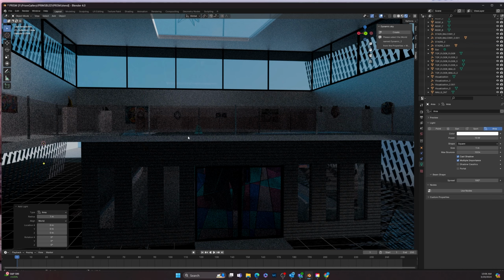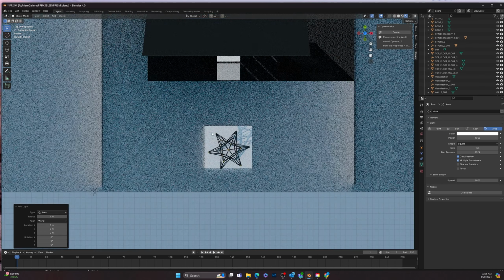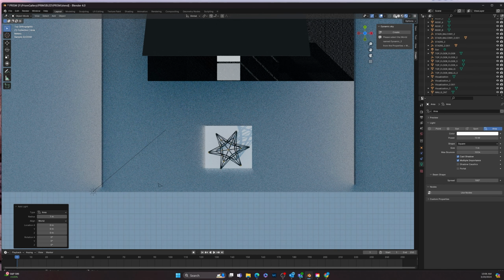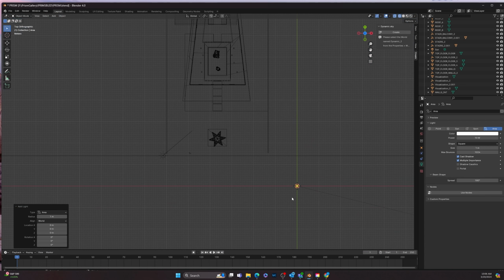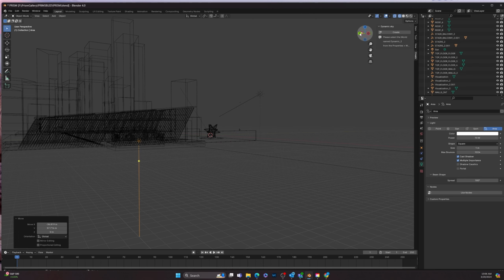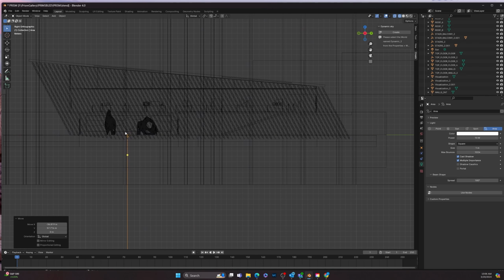So I'm going to go in area light. And then I want to go to a top view here, and then I'm going to switch to wireframe, and then I'm going to hit G to grab it and move it over to here. Okay. And then with it selected, I'm going to still rotate down into here so I can kind of see where it is. Maybe I'll go to a side view and G, Z to kind of lift it up.